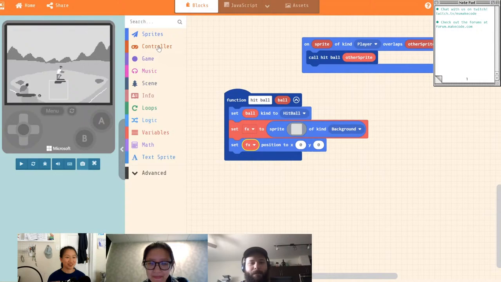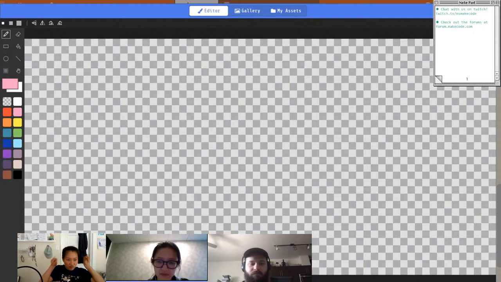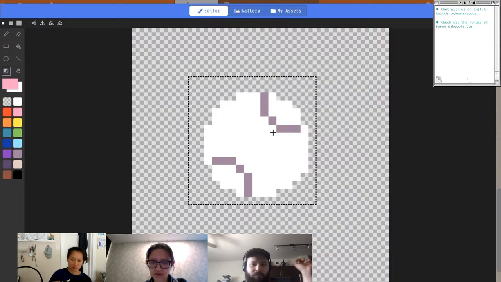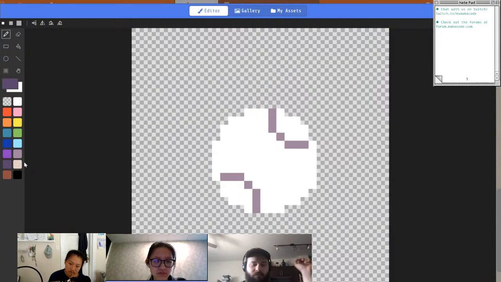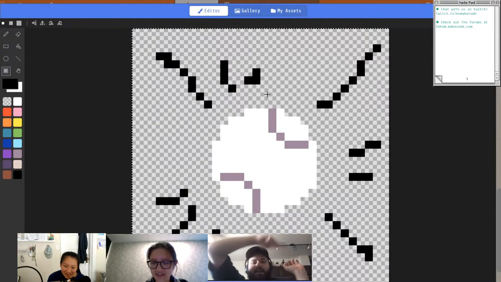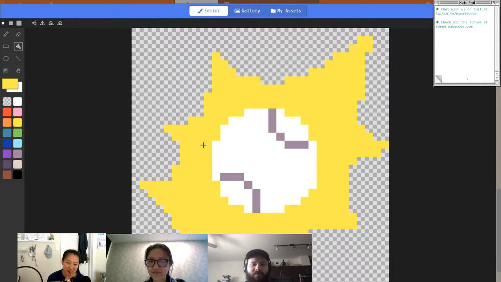Okay, so this is Richard's thing of giving the ball speed lines. I'm going to make a new sprite where the baseball currently is. It'll be a little bit bigger than the baseball. Let me take my baseball image and put it here. Then I'll do some lines around it. I think dark purple should be okay. Oh, wait, no. Richard, you said not speed lines. You wanted a sound effect, like a yellow spiky thing behind it. Exactly like that. Wow. Okay, that's not what I was picturing.